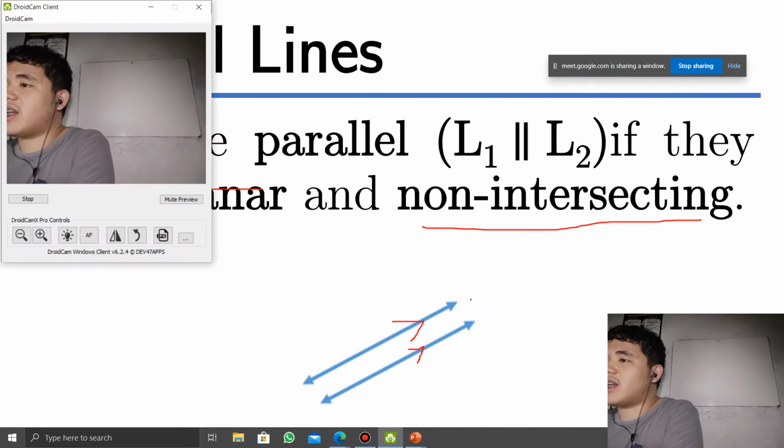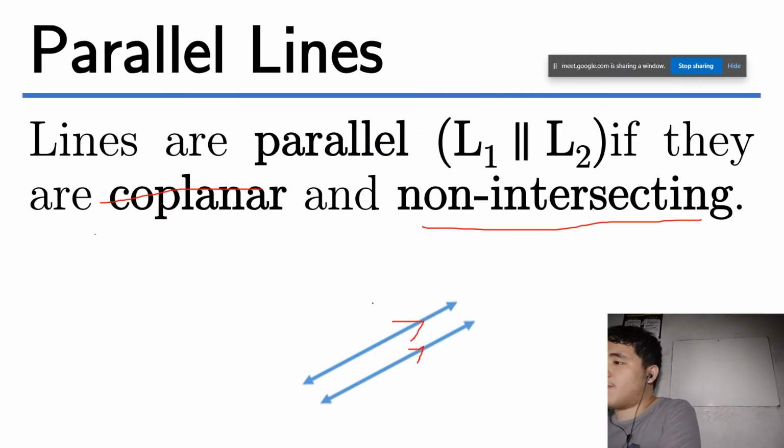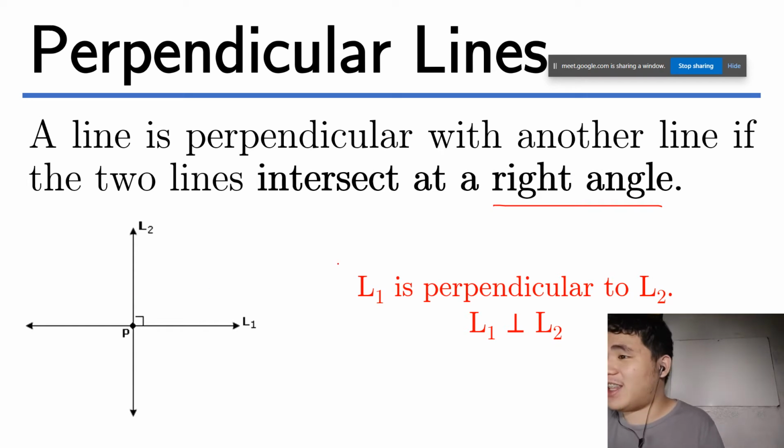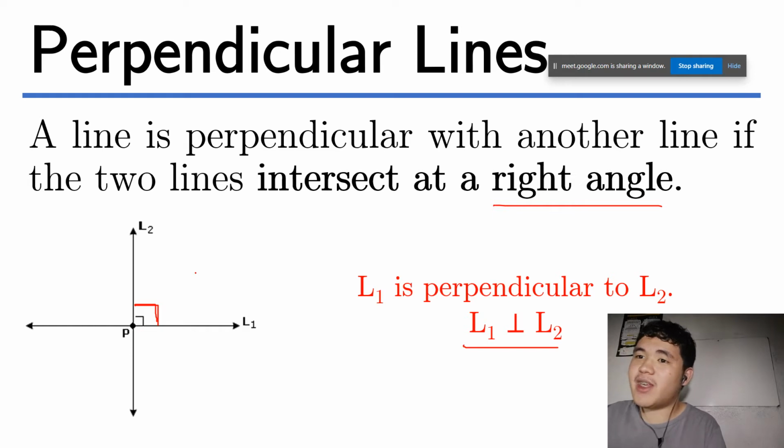Okay. Then lastly, perpendicular lines. Two lines are perpendicular if they intersect at a right angle. A right angle is an angle that has a measure of 90 degrees. So if L1 is perpendicular to L2, then there we go. Perpendicular, right angle. When writing it, this is one of the most common symbols to denote it. Pero when you're drawing it, make sure to put this sign on this side, kasi it's the only way to denote if your drawing is really a right angle, ano?